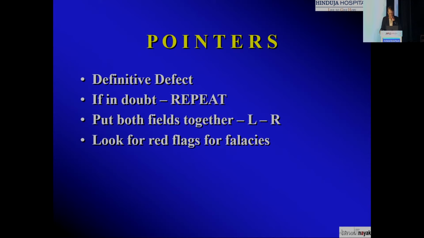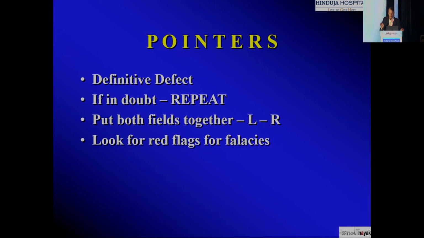Now there are certain pointers. The defect has to be definitive; if it is not definitive, you have to repeat. In case of doubt, repeat. When a patient first comes to me suspecting glaucoma, even if the response is reliable, if it shows some defect, I never take it as an actual defect. After some time we repeat. Next time, unless 2 consecutive tests show a similar defect, you should not take it as a real defect. Otherwise, it's always some problem.